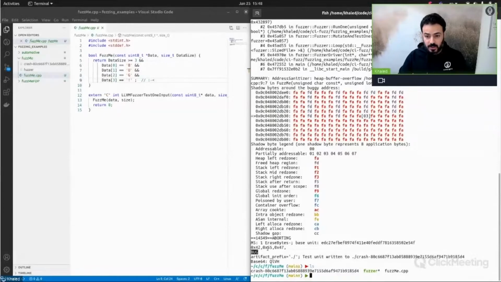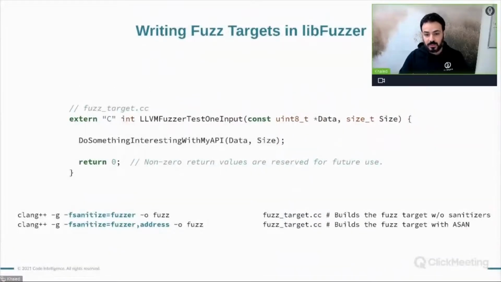Okay, so if we go back here to our example, we see that we're calling the function under test with the data and size. So it's a data buffer and the corresponding size. But of course, this is not always the case. Usually I have APIs that expect more structured data like structs or integers or longs, or strings.